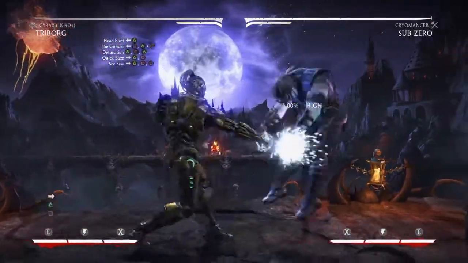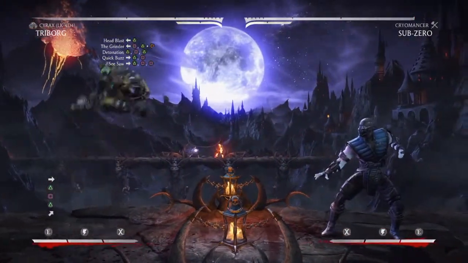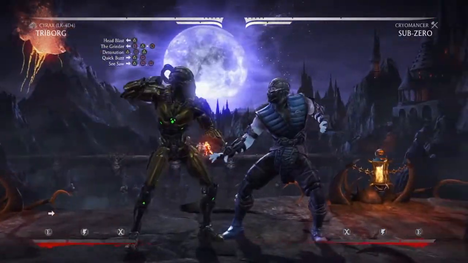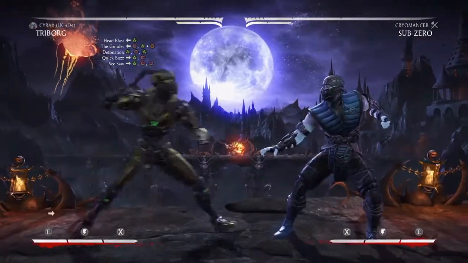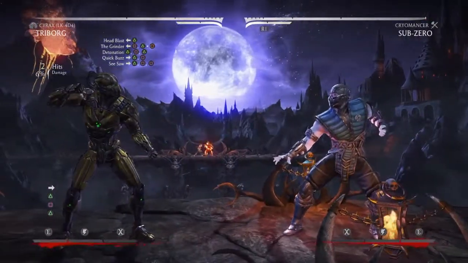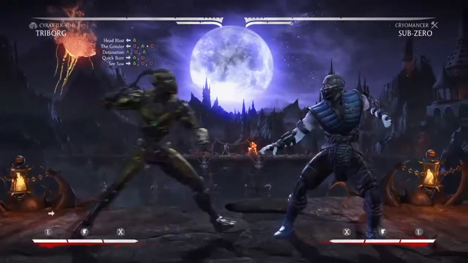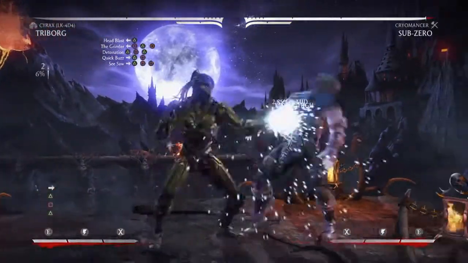This move is high, mid, high. It does very good damage and is super safe on block, plus 36 on block. Now this move also, like we saw with Sector, is special with the triangle square triangle moves for these characters. What this does is it shoots a bomb straight out of Shax's chest and hits the opponent.